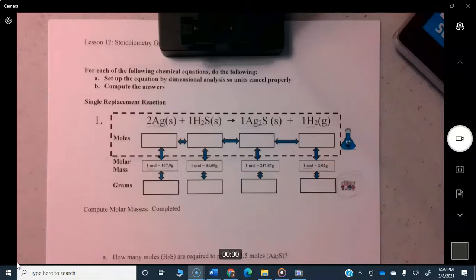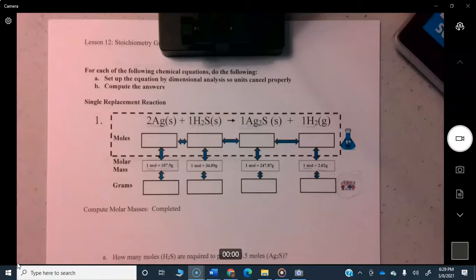The same thing in chemistry. The chemical equation wants to count 2 juniors for every 1 senior. But we don't have a way of knowing 2 juniors and 1 senior because we can't count numbers as big as a mole. So therefore, we put them on a scale and we say, aha, if it's 107.9 and it's silver, it's 107.9 and it's 1 mole, then that's going to be silver. Or silver is going to be 1 mole, silver is going to be 107.9.